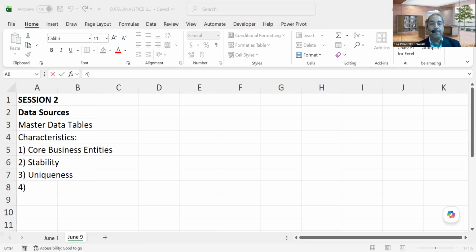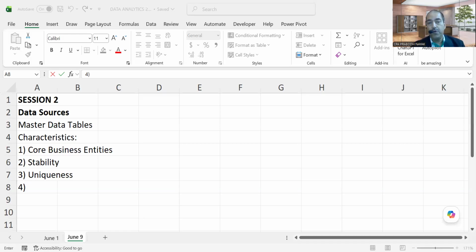Every entry that is made in a master data table typically has a unique identifier. Identifier means there will be, for example, a customer ID, an employee ID, a product code. Raw materials, different types of raw materials may be used by a company, right? But every raw material is never referred to by its name. It's always given a code number. So it's referred to by the code, right?